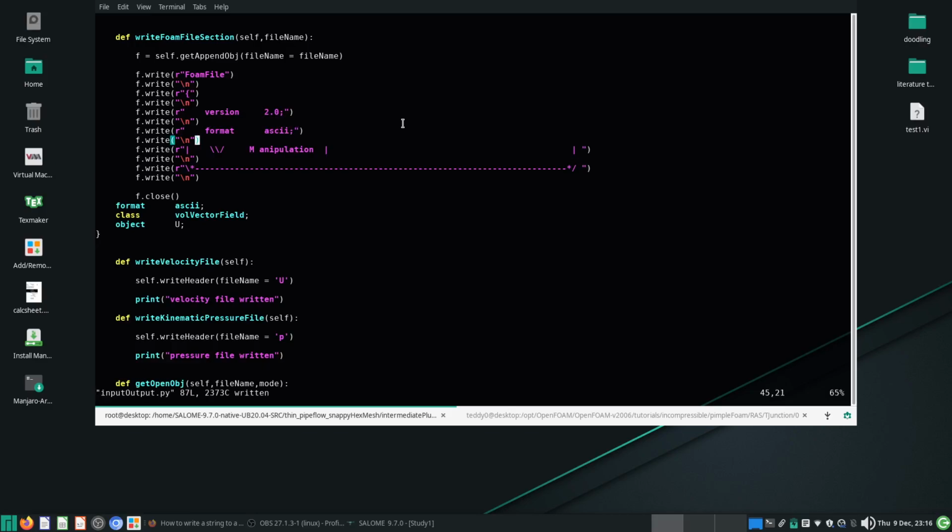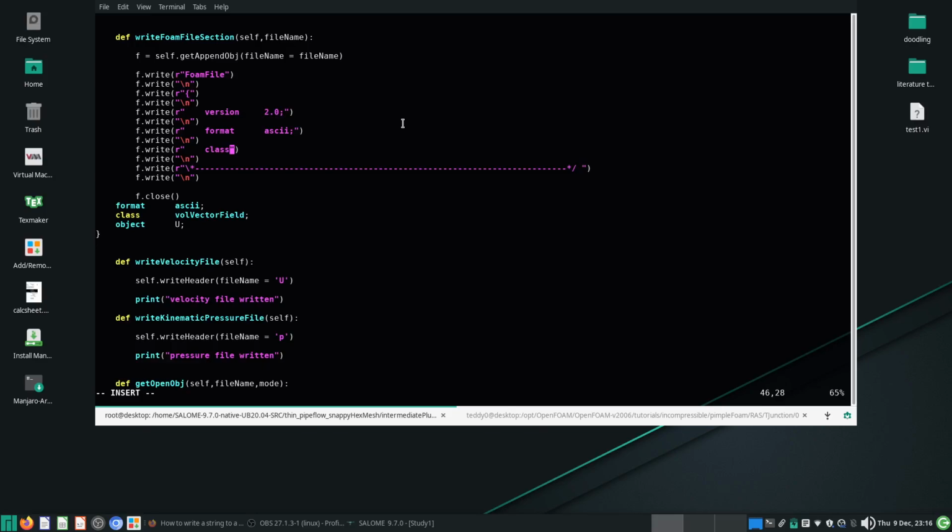We have a space, and class is a volVectorField. 1, 2, 3, 4, class. Well, I don't just want to have volVectorField here. I want to be able to change it to a volScalarField or volVectorField.